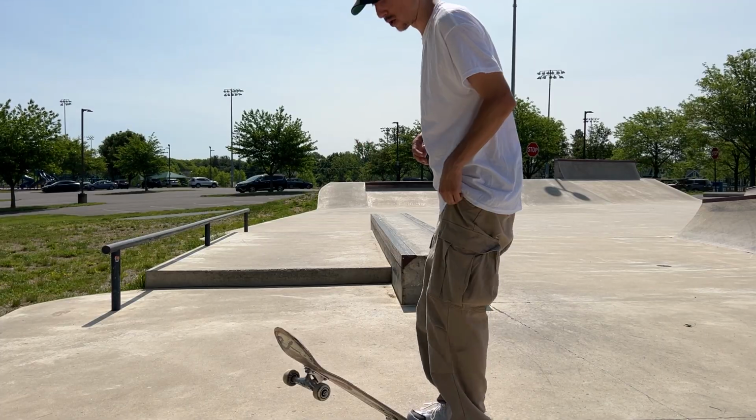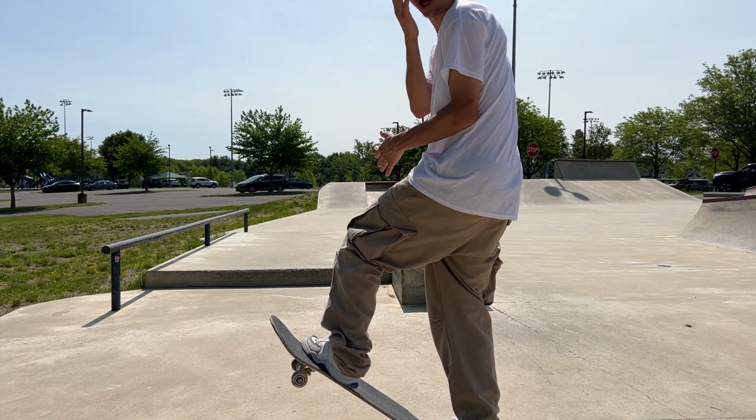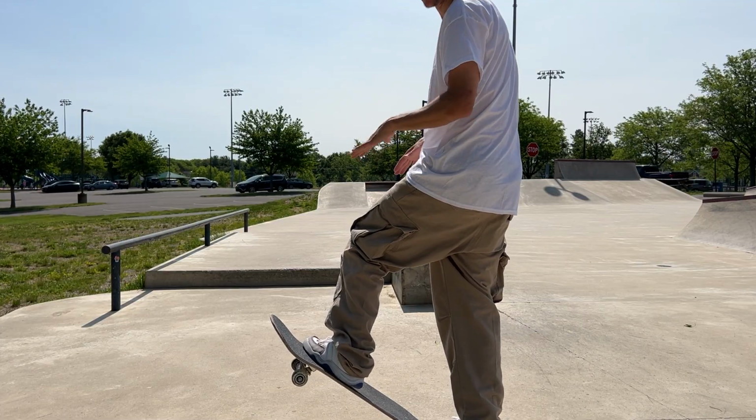Again, once you're sliding, you want to try and keep your eyes always looking at where you're going. You kind of want to keep your shoulders straight and your head looking where you're going. You're looking over your left shoulder as you exhale.